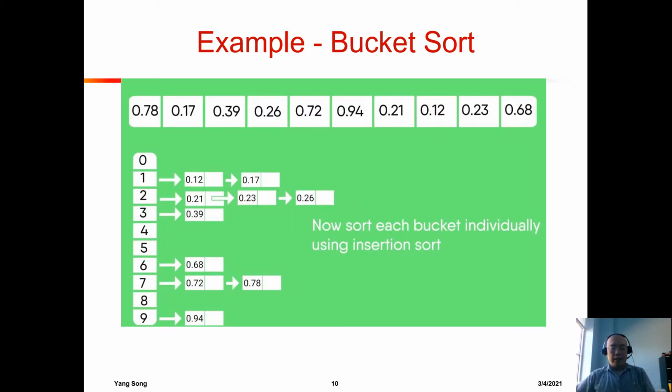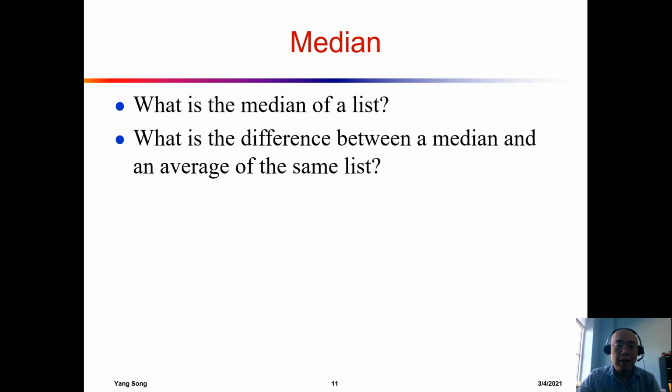So for almost all the linear time sorting algorithms, this is a problem. We have to put on a very strong assumption, and in most cases, we don't really know whether this assumption is true or not if we just throw in a random list of values. Okay, so this is about the bucket sort, and this is the end of our discussion about the linear time sorting algorithms. We have talked about the counting sort, the radix sort, and then the bucket sort.